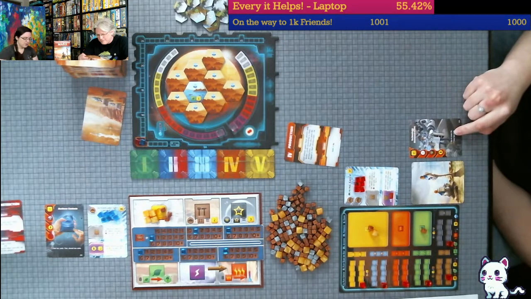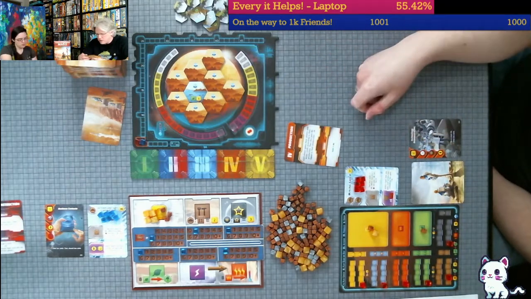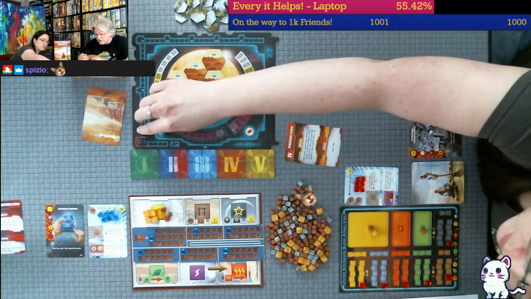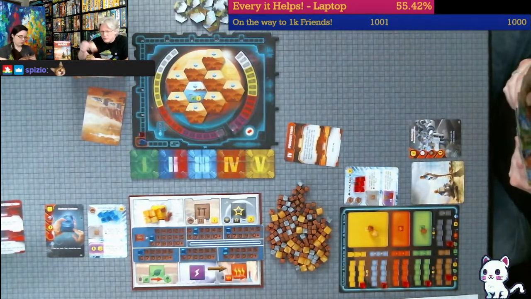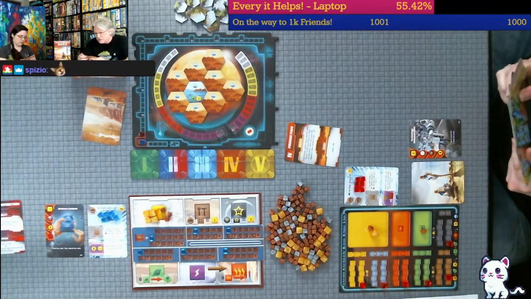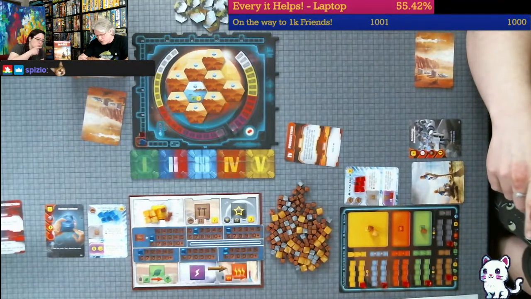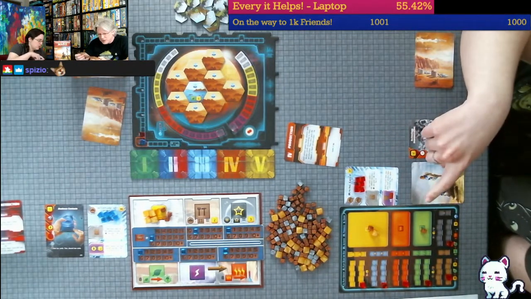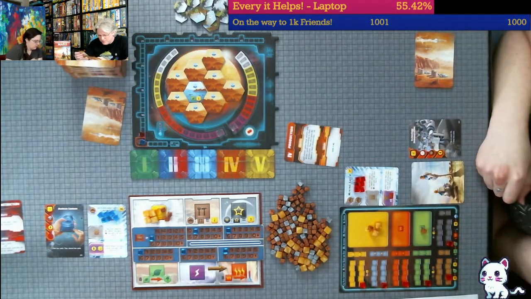So when I flip an ocean tile, am I supposed to get a TR rating? Yes. Or not? I don't know. Yes, you do. Anytime you flip an ocean tile, you do a TR. Cool. I like that. I do want to discard one more card. And then I do my production. Production.